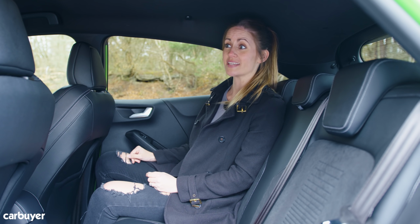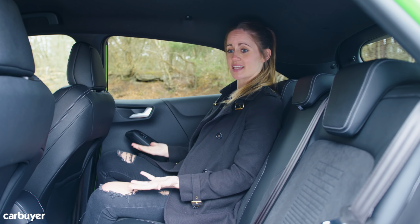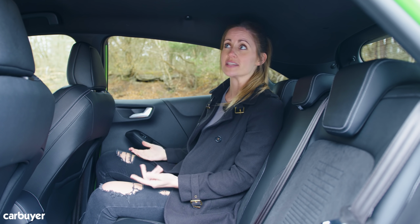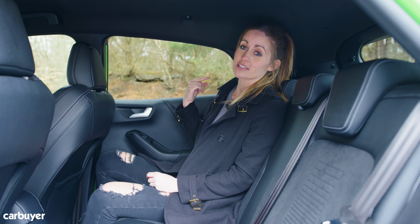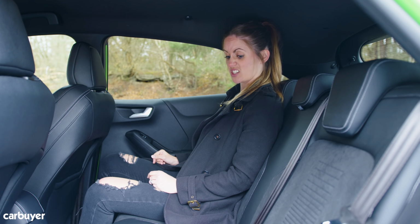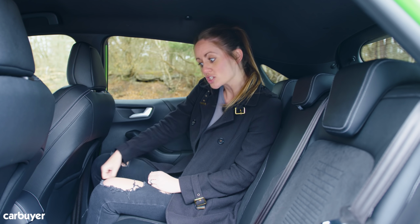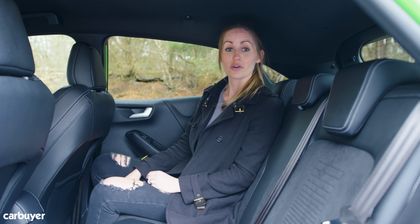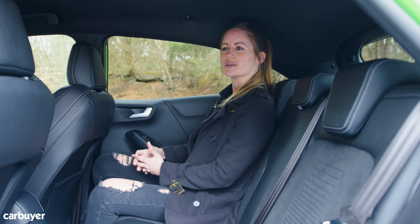Chances are, if you're looking at the Puma ST rather than the Fiesta ST, it's because you want the space and practicality that comes with an SUV. Now, the shape of the Puma does mean it is more spacious back here than the Fiesta. You can have 3 tall people sat back here quite comfortably, even if they don't really want to sit here for extra long journeys.